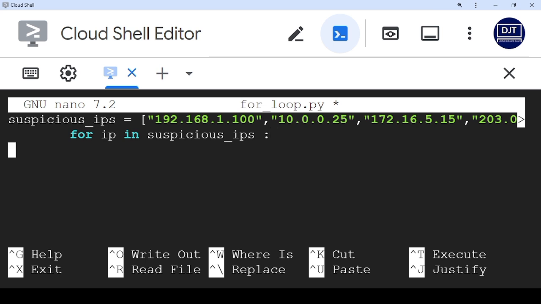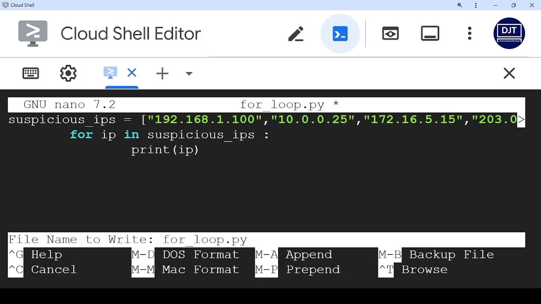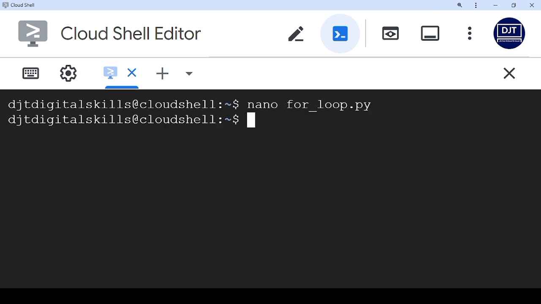Then remember you have to indent also. Always remember indentation. Then we come with print. So what am I printing? Just print the IP, and with this we come to the end of this example. Control O, enter, Control X.